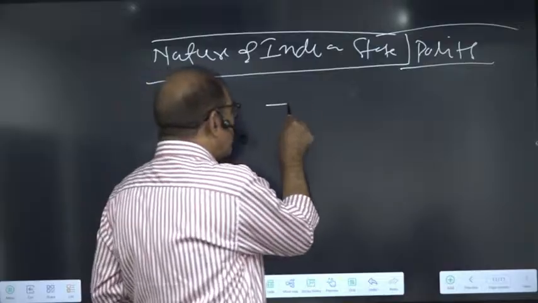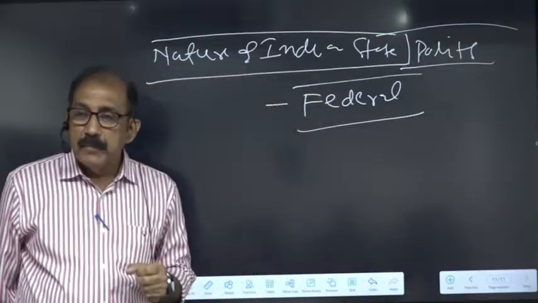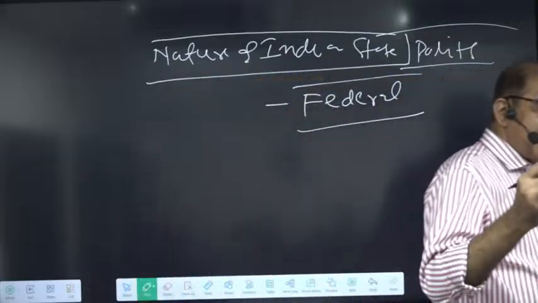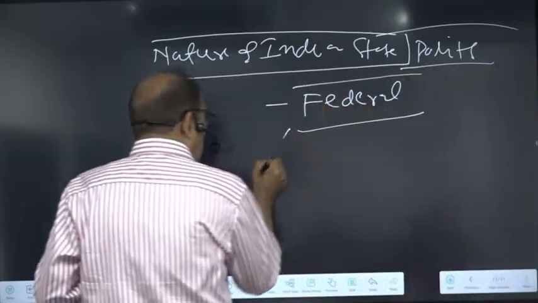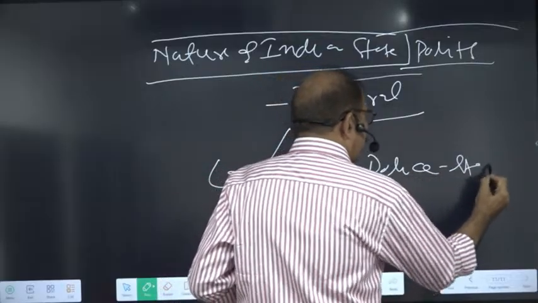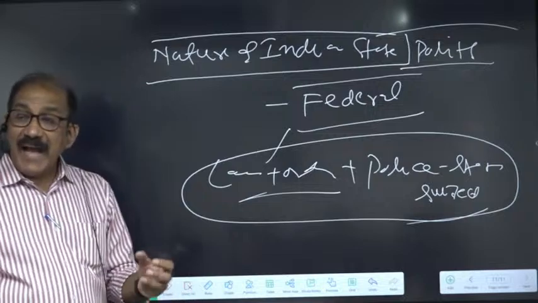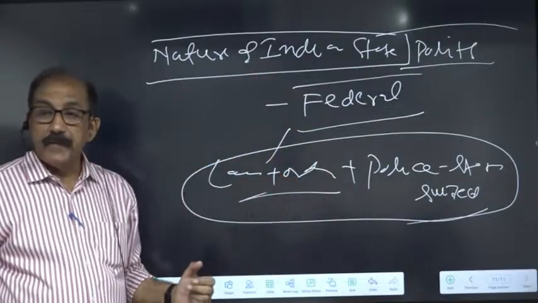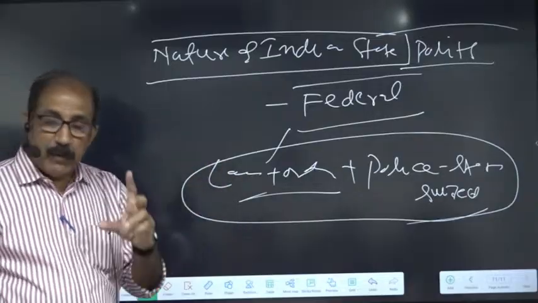What I'm trying to say is we have a federal structure. And in a federal structure you have a state government and you have a central government. And in this federal structure, law and order and police are state subjects. State subject means the state government can make laws on this. This comes under their jurisdiction. This means different state governments can make different laws. This is the nature of the Indian state. Law and order and police is a state subject, number one.